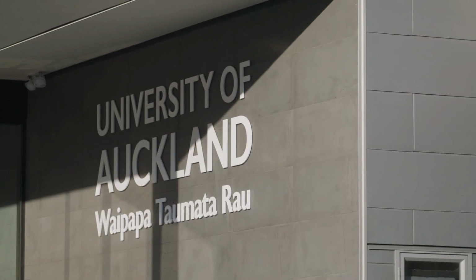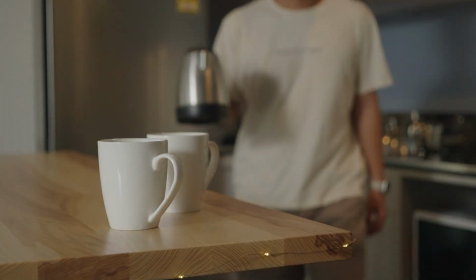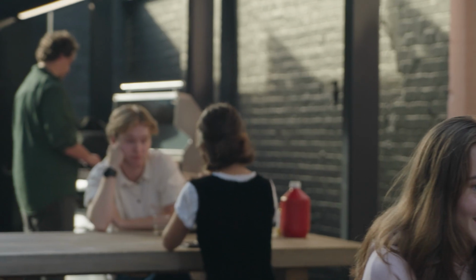Traditionally students would live in older homes in close proximity to the campus. That no longer exists or is in short supply. So this project is a response to the acute shortage of rental accommodation for students in the suburbs. The difference between this and a traditional halls of residence is it provides self-contained apartments so that people can live in apartments as you would in a flatting environment, but you also get the benefit of some common amenities such as lounges, kitchens, media rooms and the like. So it provides a better form of flatting accommodation than you traditionally get from your normal home.